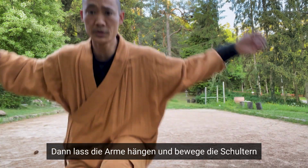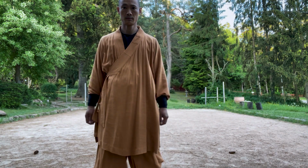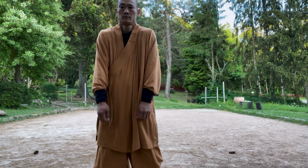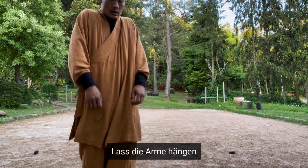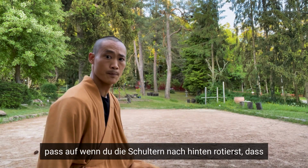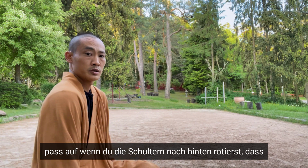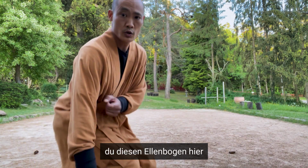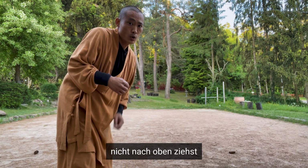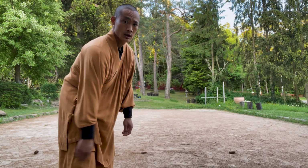Then arms, just let them hang, shoulders. Let the arms hang. So that means also here, pay attention when you're rotating backwards that you are not lifting this elbow. Yeah? So not here and then pull up the arm, you see then, the elbow is tense again. Let the arm hang.